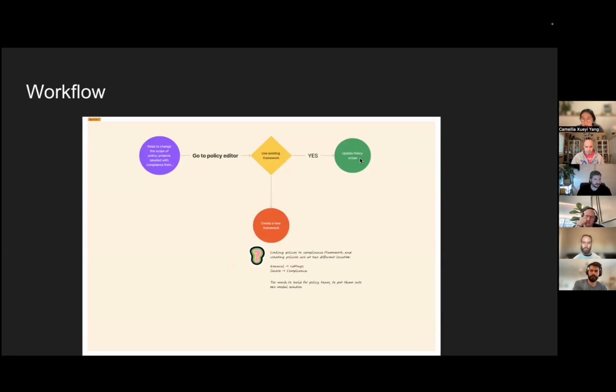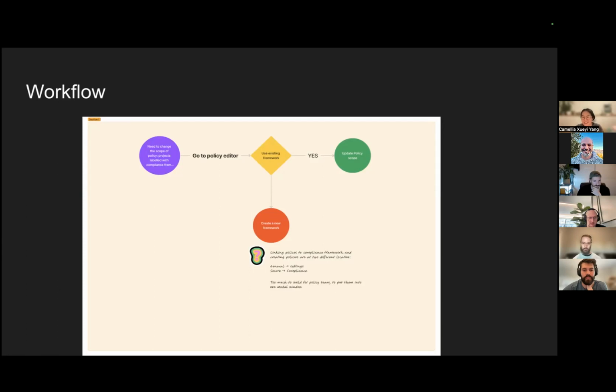It gets into problems when the user goes there and realizes, oh, I cannot use an existing framework because I need to create a new one for a certain reason. And then the compliance framework needs to be updated. Let's say that compliance framework is a different team. It's not the policy team.